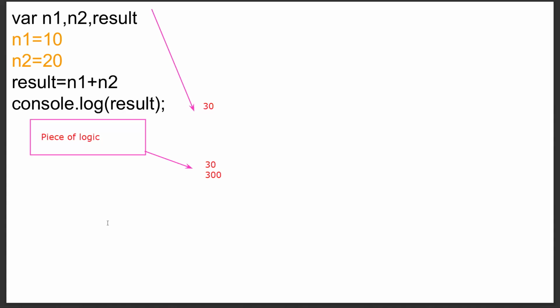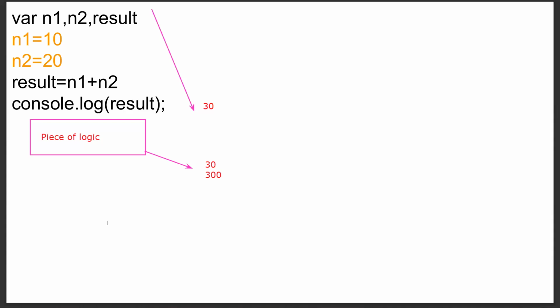No, actually, I don't want a prompt. Just ignore the prompt. N3, N4, result 1. Okay, I think someone said that. Yeah, you can take some N3 and N4 variables. Tell me why you're taking N3 and N4. Why can't you reuse N1 and N2? Can't we use N1 and N2 again, guys, to store 100 and 200? We can use them, right? We learned it. They are variables, right?